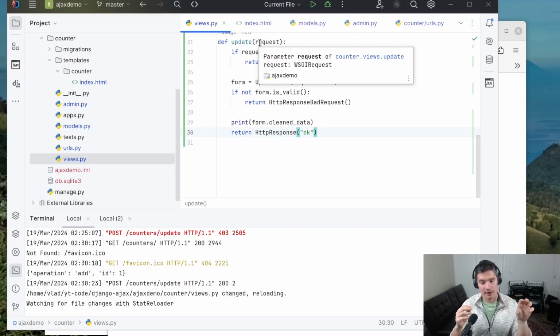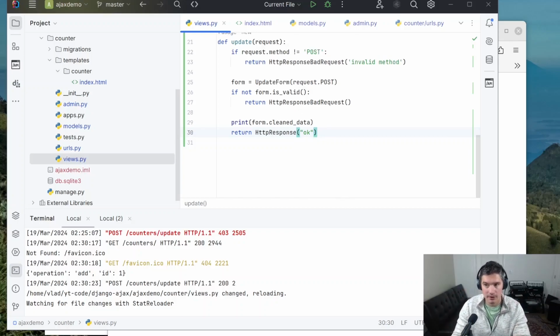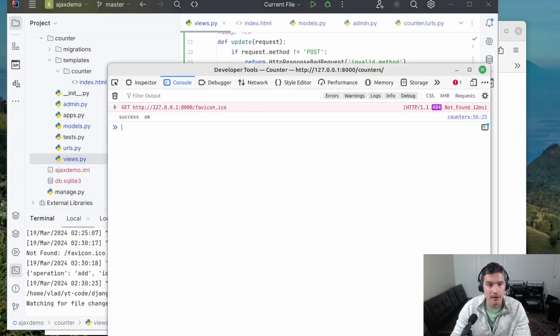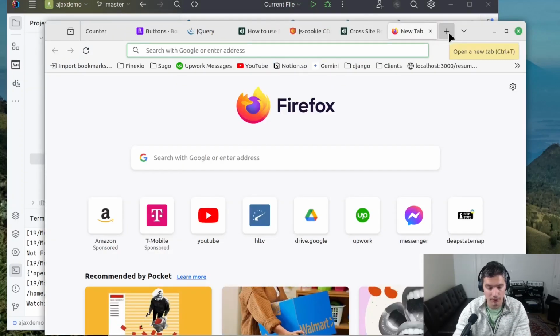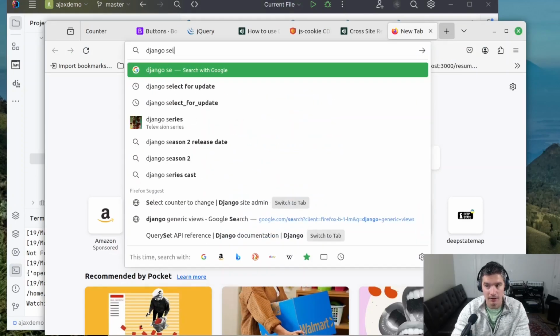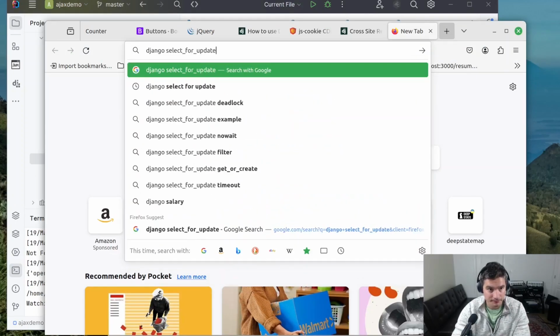The first thread or process reads 2, increments by 1 to 3, and tries to write 3, and in the meanwhile the second process also read 2, incremented by 1, and writes 3. So it's good to lock the database rows whenever we do a read and then write an updated value. For doing this in Django, we need to use select_for_update.